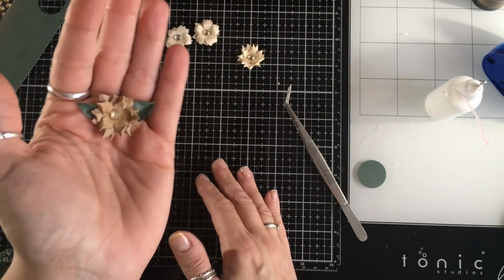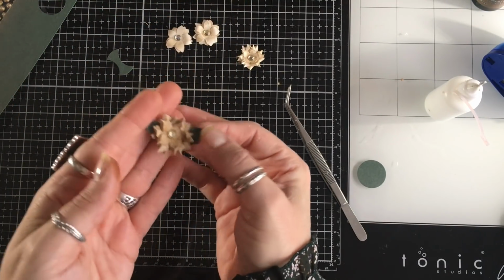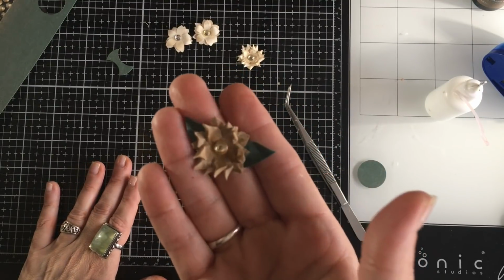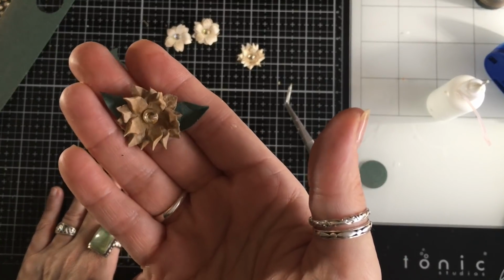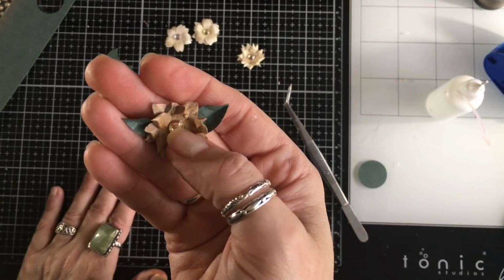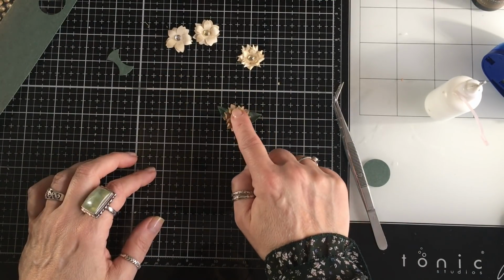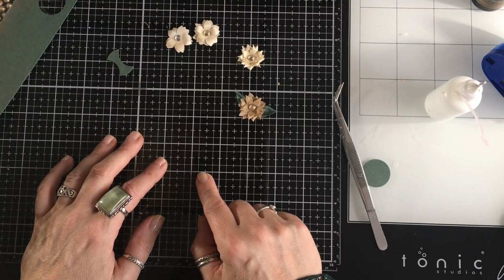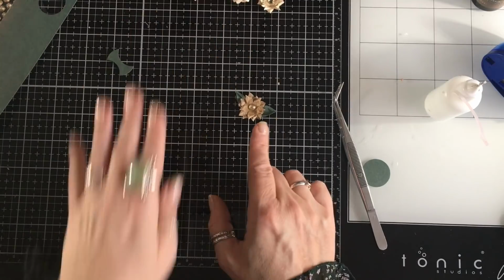I think that's awesome, and that is just scrap paper bag, scrap file folder, one punch and a gem, and I love it. I love it. So I'm going to make more of those, and I am going to make something with this.